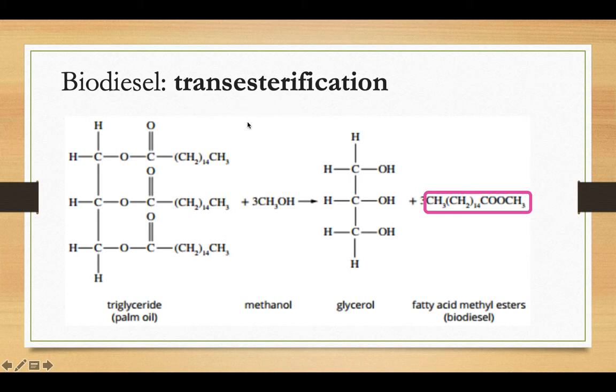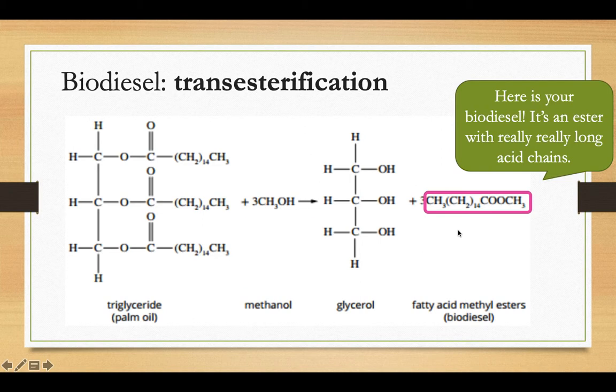Here we only need to know that we use the oil made from plants through a process called transesterification to produce biodiesel. So biodiesel essentially is a methyl ester with really long fatty acid chains. Okay. This process must involve a catalyst, and that is a base, normally potassium or sodium hydroxide, to be effective.